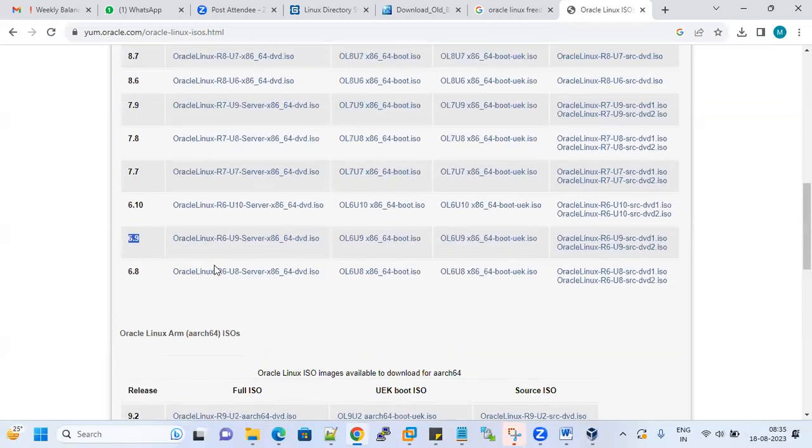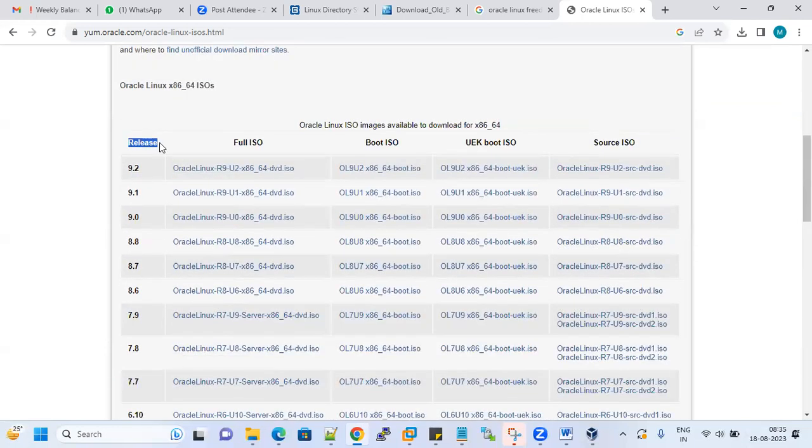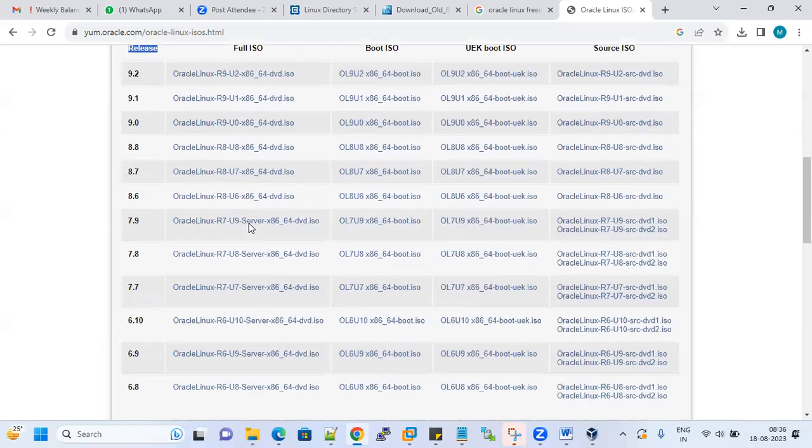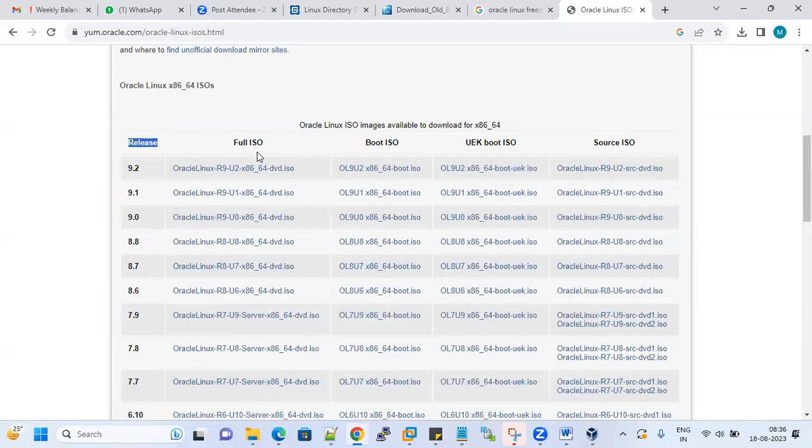So this is the release number. This is the full ISO, boot ISO, UEK boot ISO, source ISO. Which one do we have to download? You may have a doubt. This is the release number. Which release do you want to download? We know 6.9. These are all ISO images. You can see .iso, .iso, .iso.